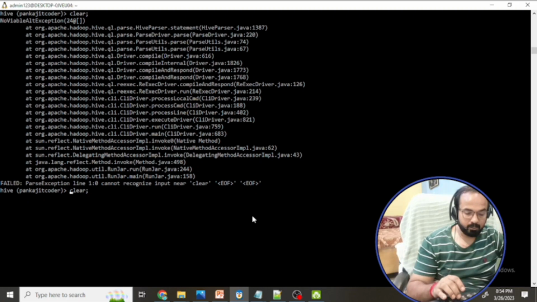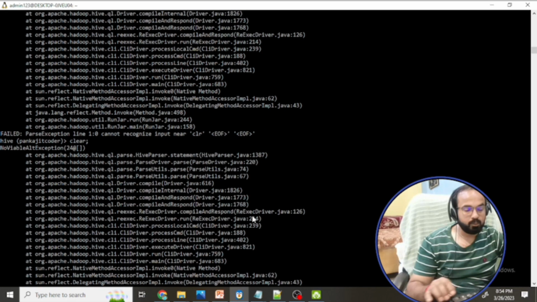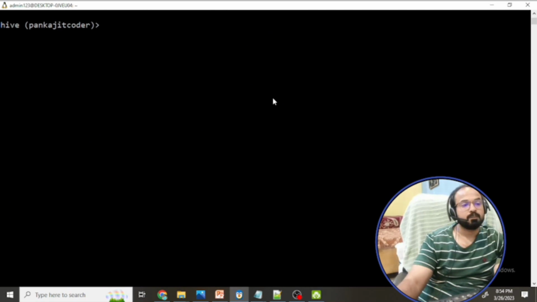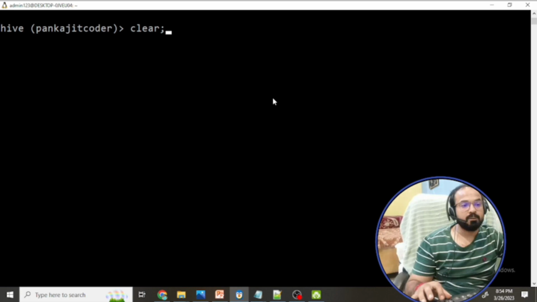Shift, not equal to. Enter. Yeah, cool. So we will always type this command, and it will clear our screen.